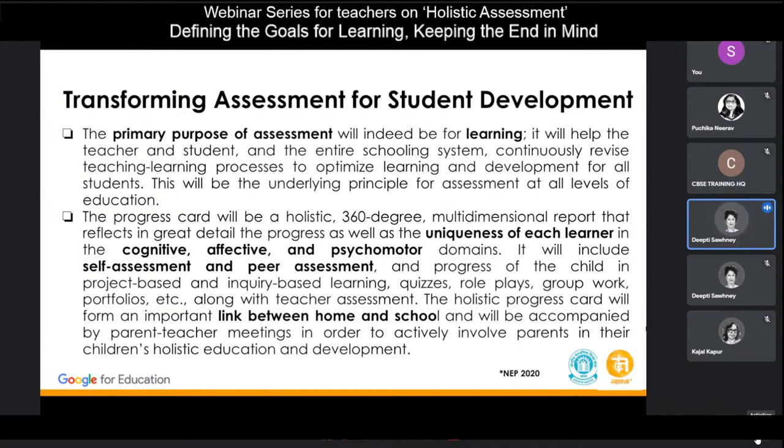Now, here also, if you have student reflections and if you have children who are doing peer assessment, it will help you gather that evidence. The evidence is going to be easier for you if you get the children to do peer assessment, if you get them to self-assess. Most importantly, assessment needs to be much more than this. So when we talk about the holistic report card, or the multidimensional report card, please keep in mind to look at ways where the children can actually be involved with the parent in the reporting process as well.